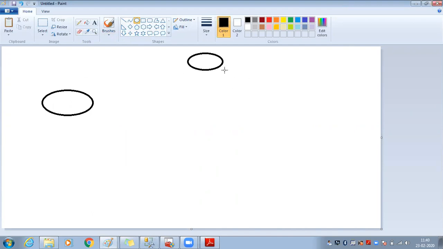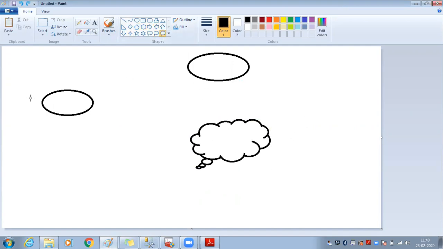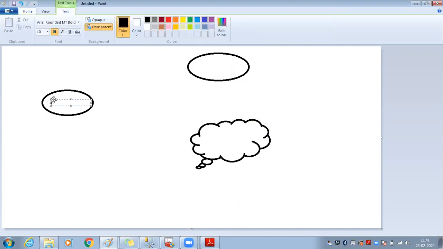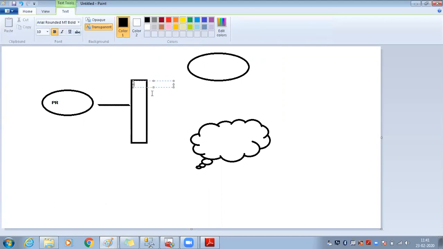So now just imagine, this is the cloud architecture. Now this is the primary replica, PR means primary replica. You can enable Always On. Here there will be one listener IP address.